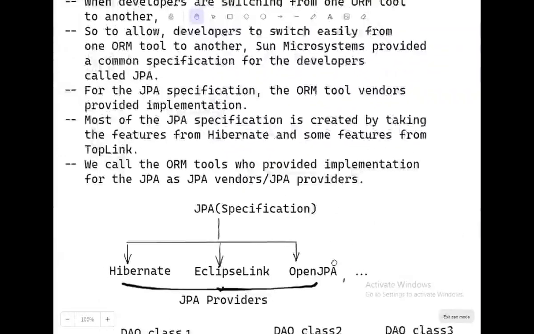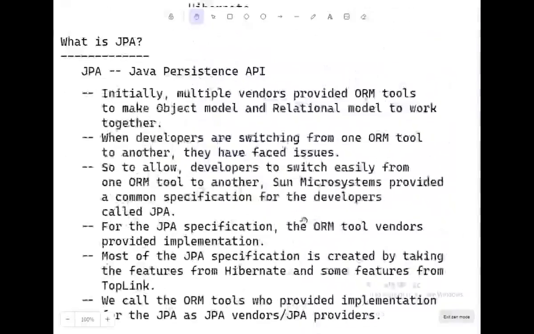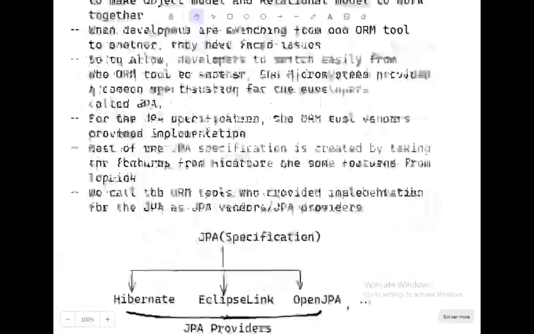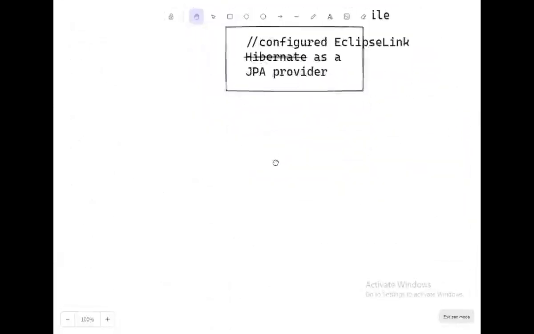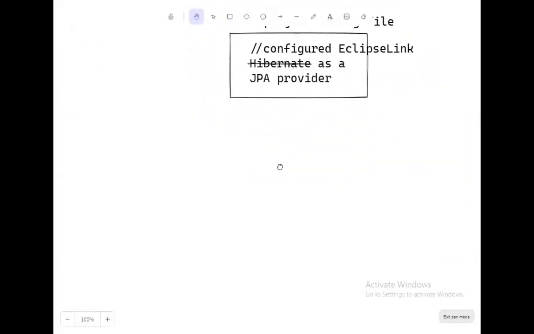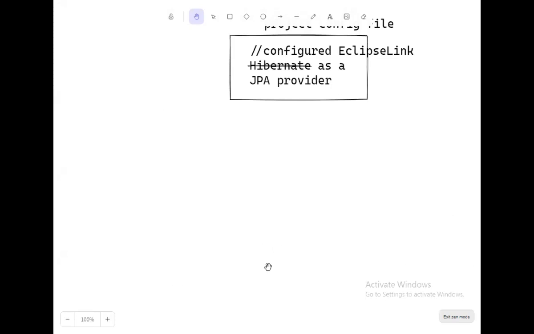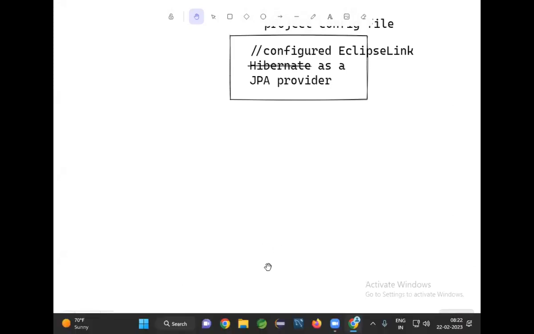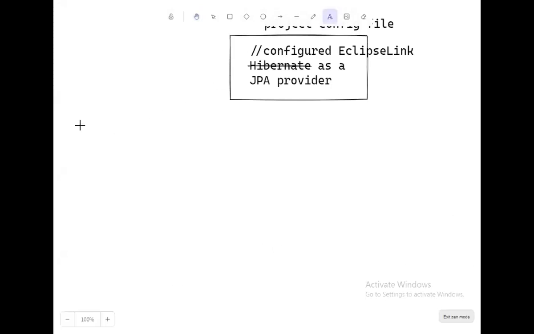Today you are understanding what JPA really is and what Hibernate really is. This clarity is very, very important. Everybody is missing this clarity, so you need to get it so that you can enjoy the subject.